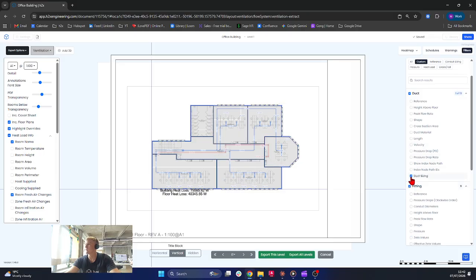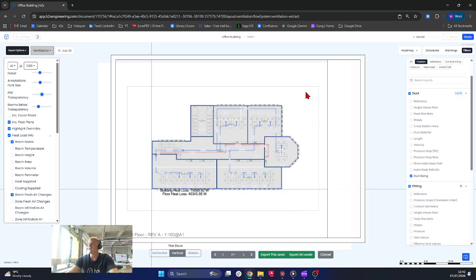So if I turn on our duct sizing only, increase the size of that detail, you can see we have the ability to edit that and change the way that that will visually look on the plan. We can turn off the H2X load rooms as well. We can change around the transparency of the uploaded PDF. That way, if you had any details that you didn't want to be shown, you could turn that off. They can also be cropped.